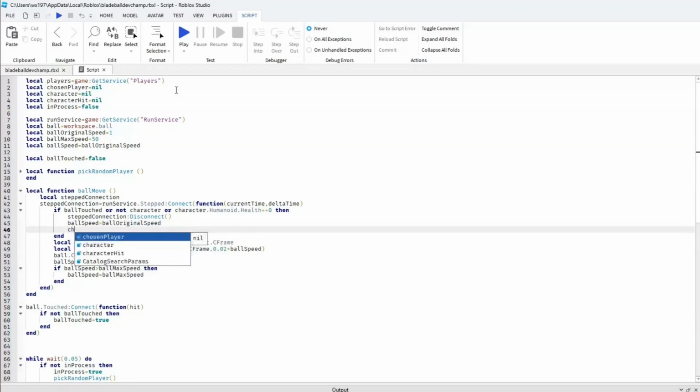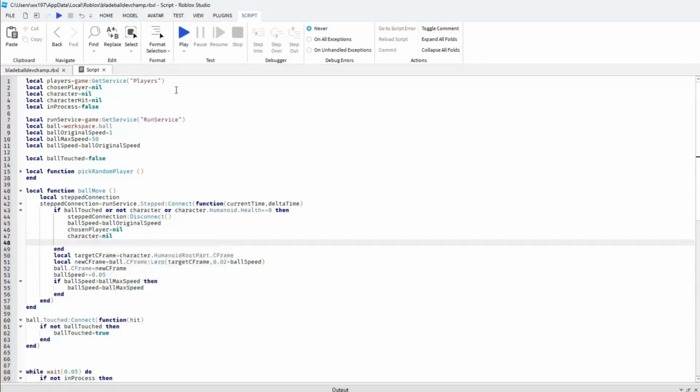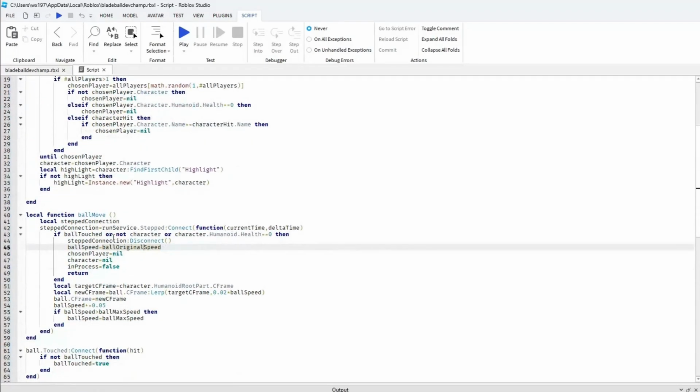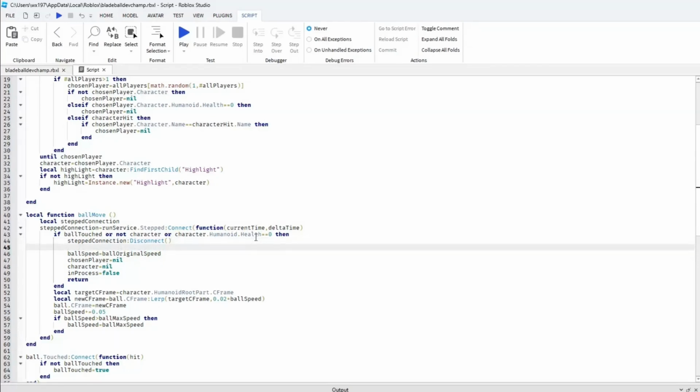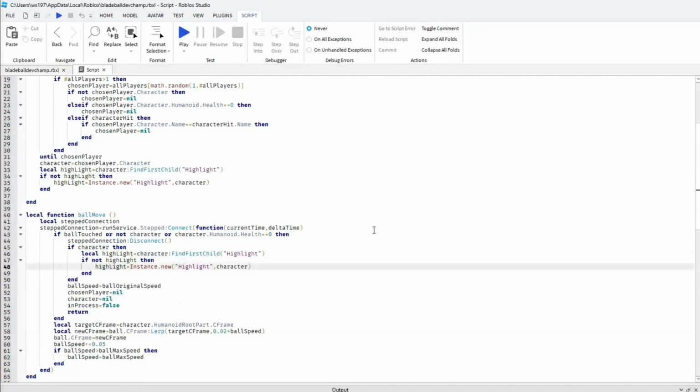Erase all variables and return to the main process and run everything again. Don't forget to destroy the highlight of the chosen player.